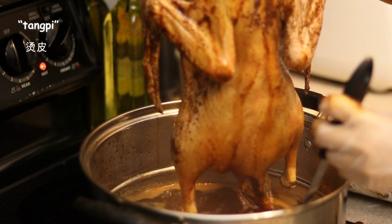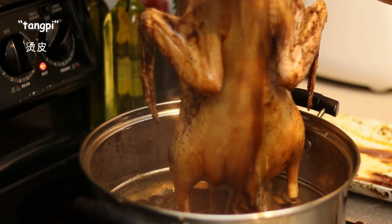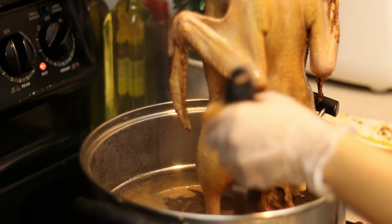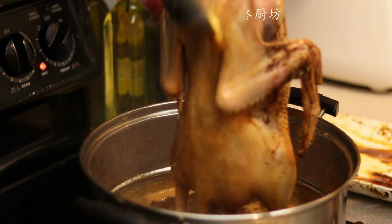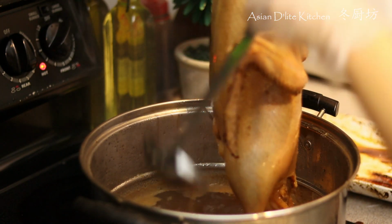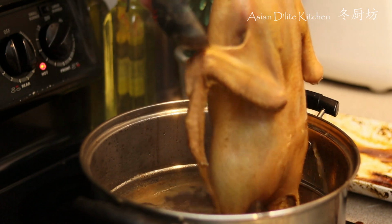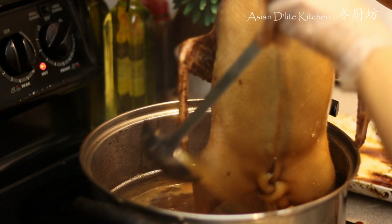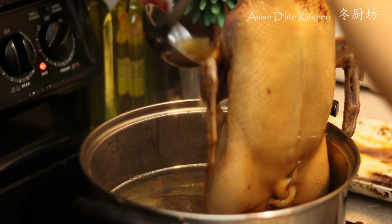Then we are going to implement a process called 烫皮. 烫皮 is to pour boiling honey water on the skin about 3 to 4 times. This process will change the collagen and tighten the skin. The skin will be tightened. Make sure you are pouring the boiling water on each spot on the skin, including the back and around the wing areas.